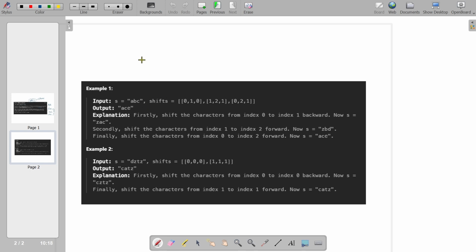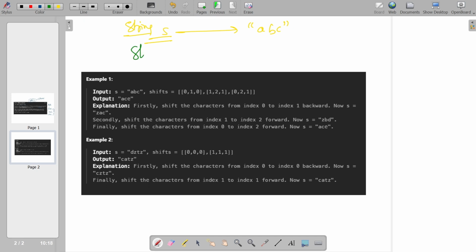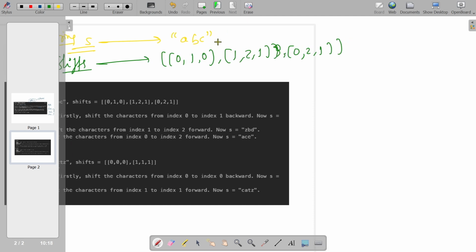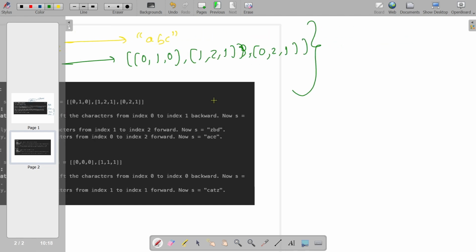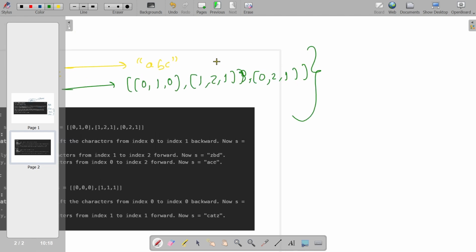Let the string s be abc, and the shifts be [0,1,0], [1,2,1], and [0,2,1]. Now how can we achieve this solution?